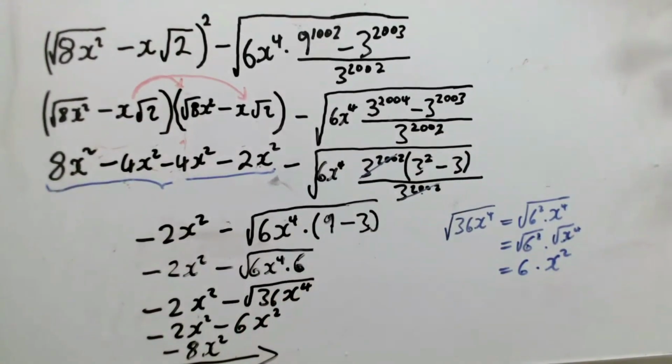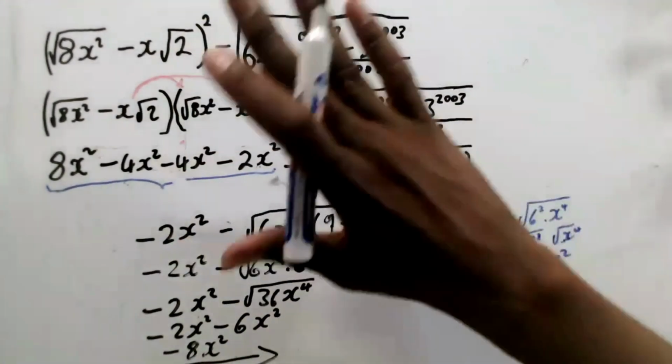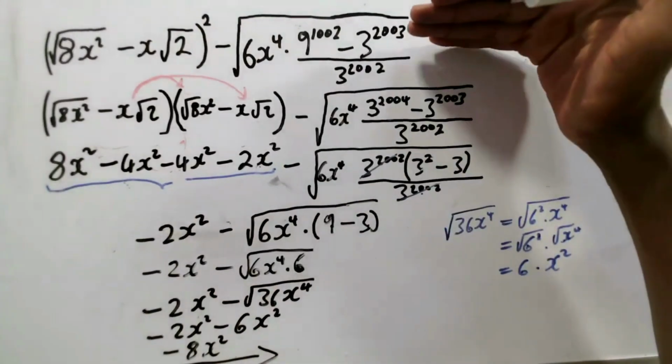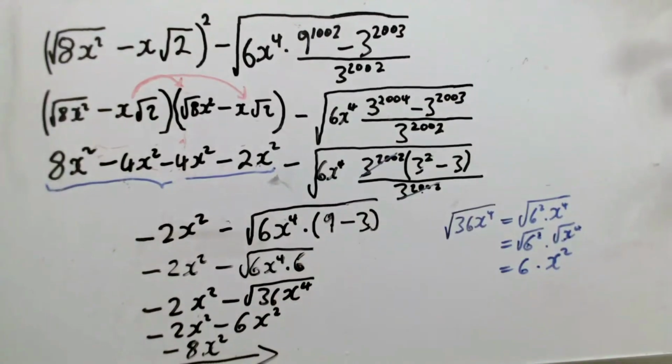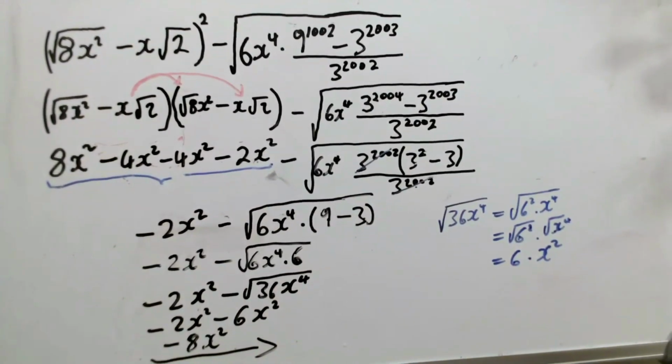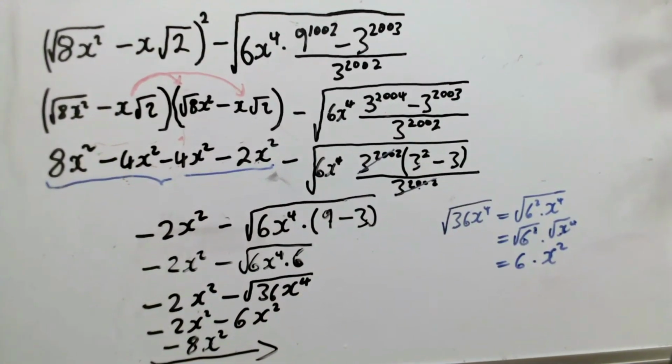So this is an expression. You can see there was no equal sign involved. We just simplified it from complicated as it was, and then we wrote it in the simplest form, which is just one term, minus 8x squared. So that's for the first one.